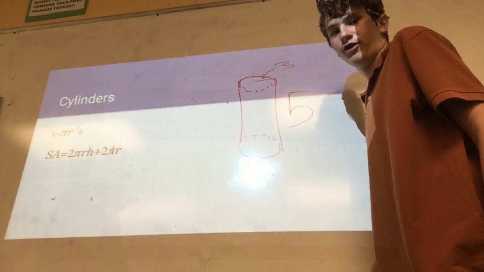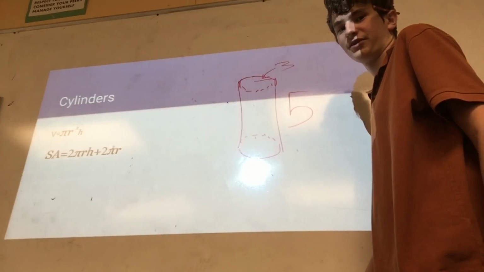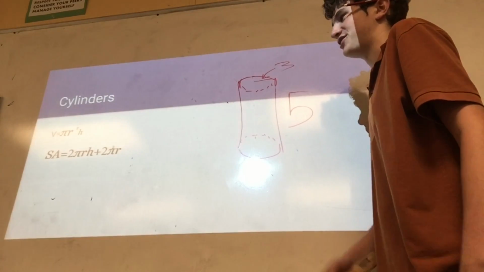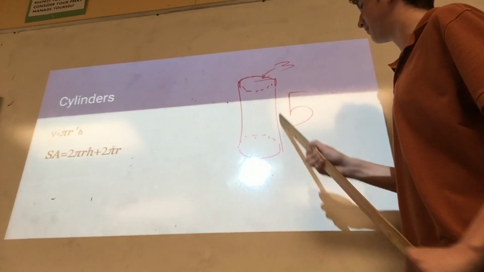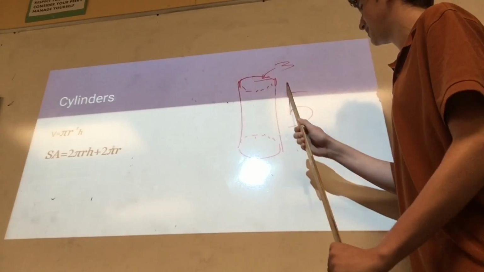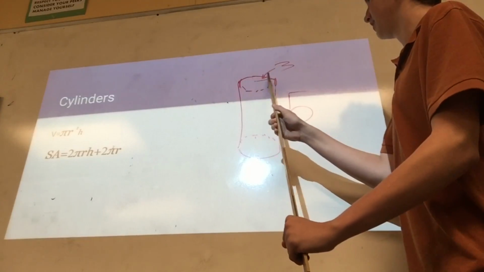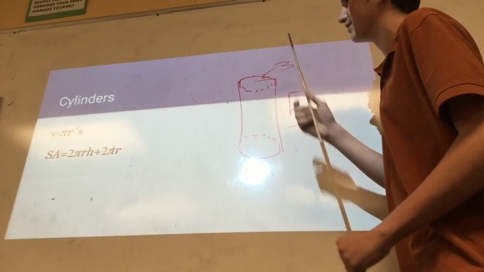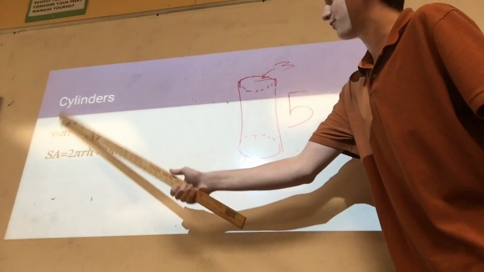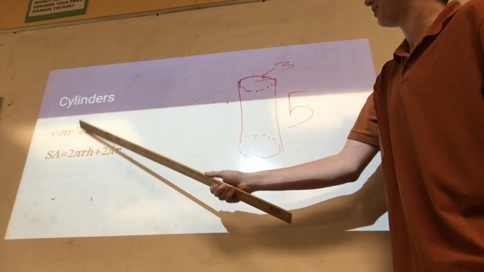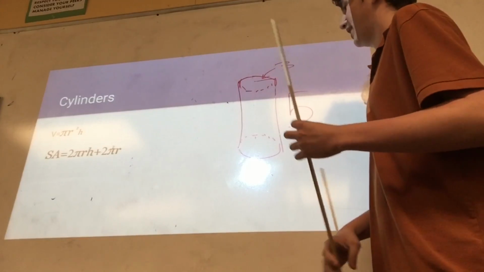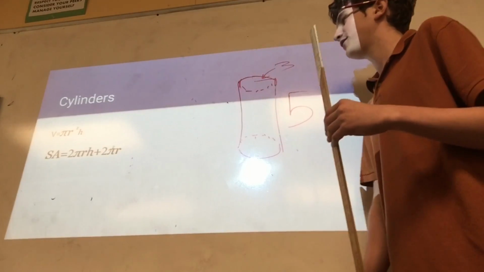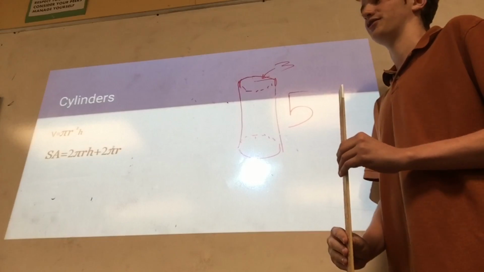Is the diameter. Hello class, we're back, and now we're going to talk about the volume and surface area of a cylinder. So as you can see here, we have a cylinder with a height of 5, and usually this long line means the height, and this little half thing in the middle of the circle usually means radius. So if we were to plug this in for our volume formula, pi times radius squared times height, it's basically just saying pi times 3 squared times 5.